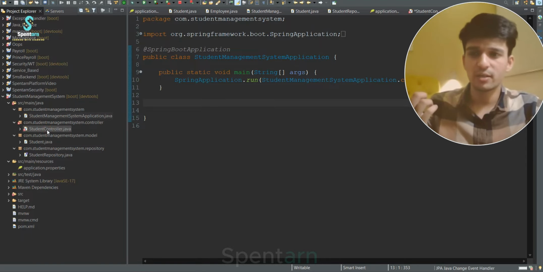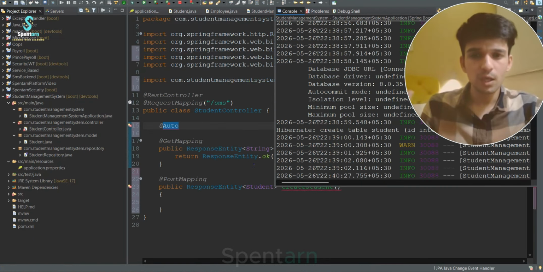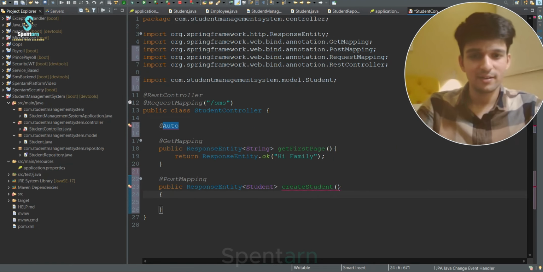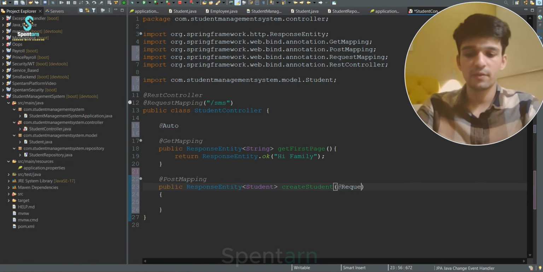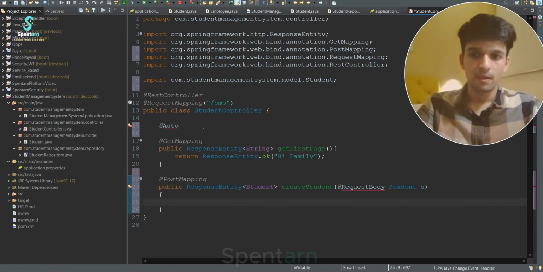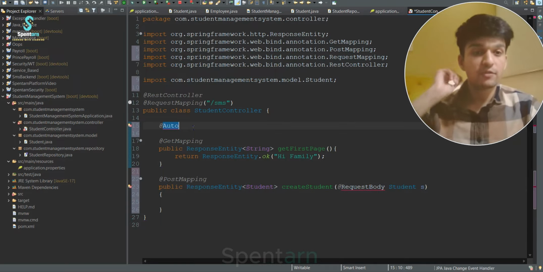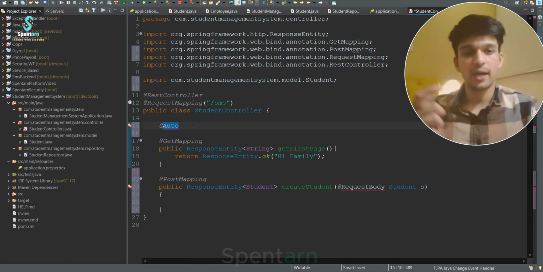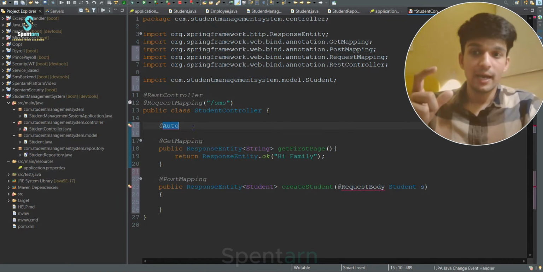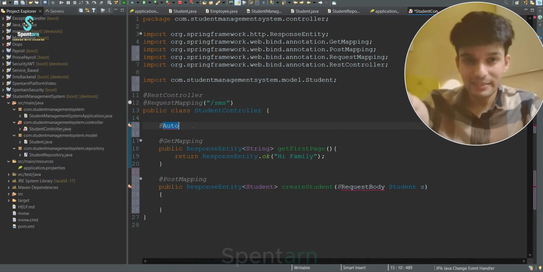And let's go back to the student controller. The thing that we were doing is trying to create the student, right? Let's go back and create it with @RequestBody. We will be receiving a request body, and what we will be receiving is Student s. I'm just calling it s, right? And inside that, if I want to save this particular data, I have to interact with the database, right? And the layer that interacts with the database is the repository layer. And how can I inject my repository layer inside this class?